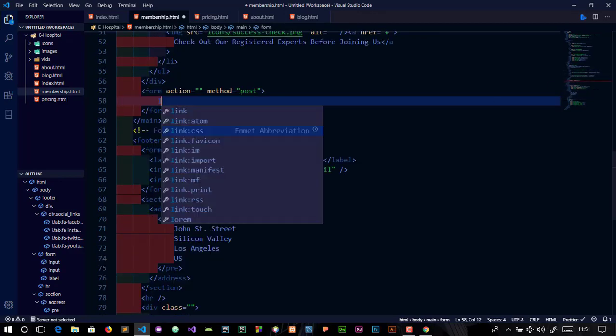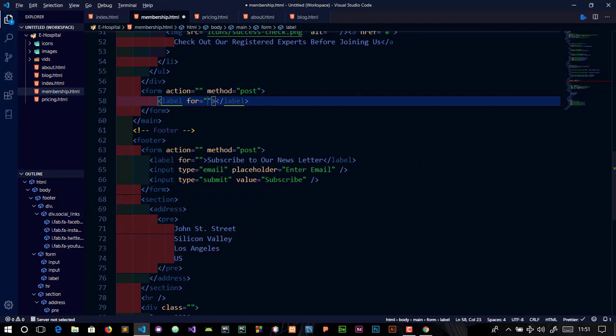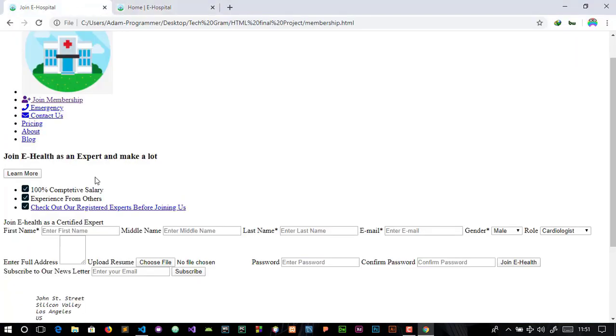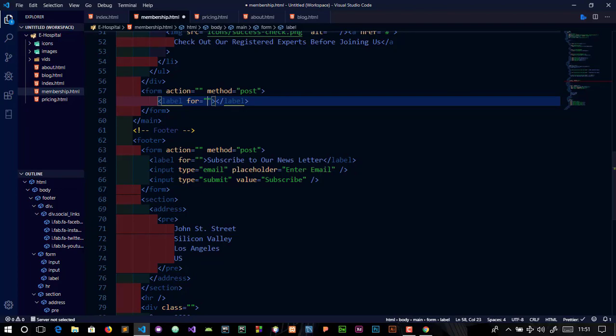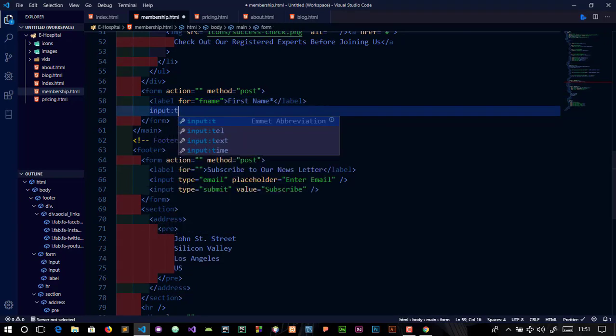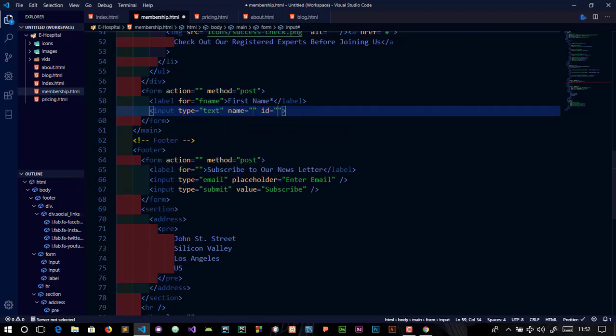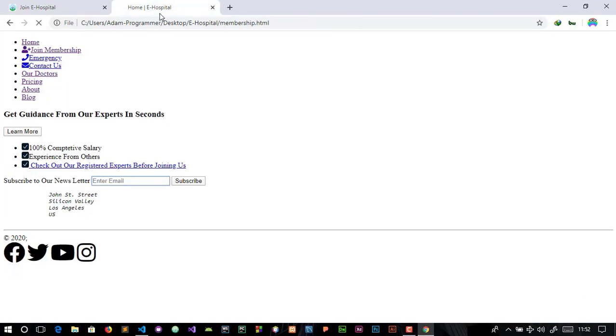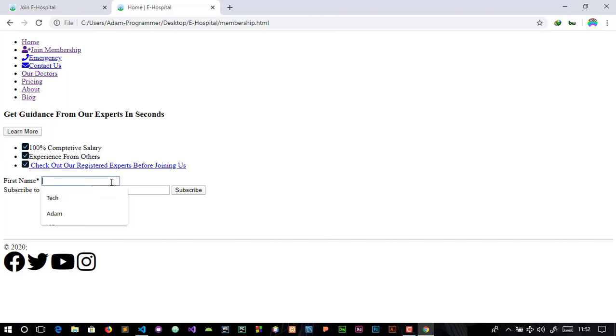For the form, the first thing is going to be a label, asking for that person's first name. So let me give an ID, first name, F name. I will put a star to show it's compulsory. I'll use the type text. You don't have to care about this name, as I've told you. It's going to be F name. So we have that input for our F name.